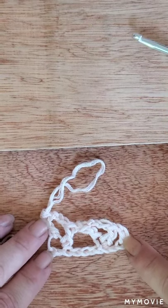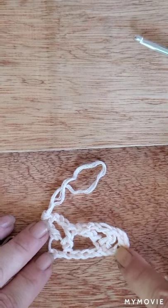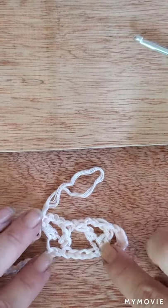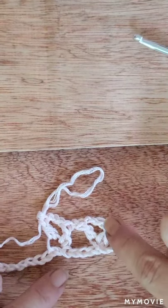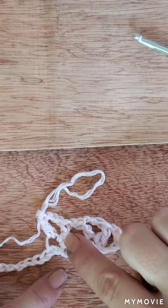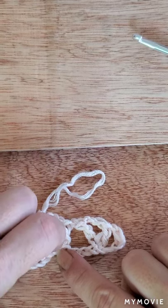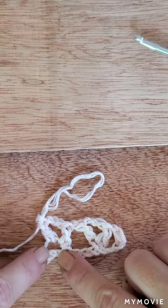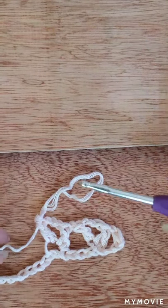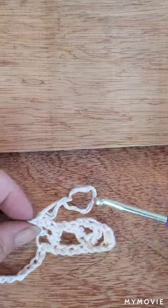The chains are always loose, but you chain two, then the V-stitch, skip three chains, and then you do a V-stitch. So it's always the same pattern. Skip three, V-stitch, skip three, V-stitch. But let's keep going.